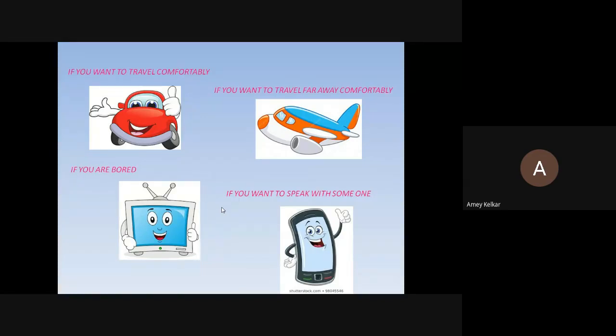There is an operation going on in the hospital. How many people can die if the doctor fails? The patient will die, or he will face some problem. What if the hospital building falls down? Along with the patient, the doctor will also go. Everyone. We don't know what will happen.